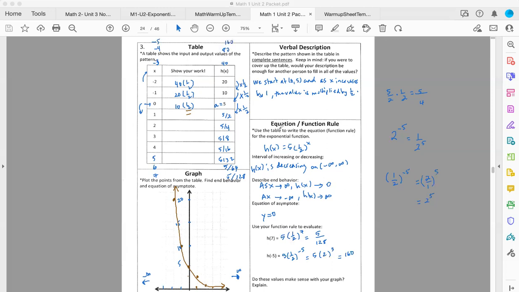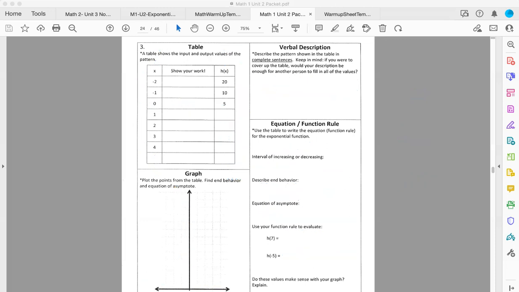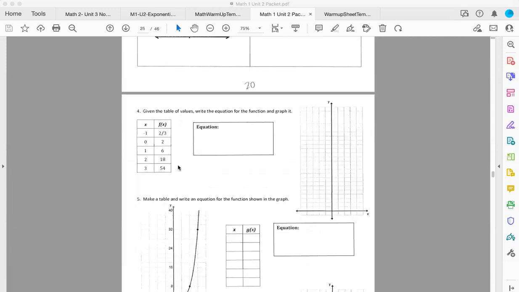Okay, so keep that in mind. Do these values make sense? Yes, they do. And you can say, based on the table, this is an exponential decay, etc. Okay, so as you go to the right, as x increases, what's going to happen? The y value is decreasing because you have decay. And as x decreases, that's going the other way. The y value increases. Okay, so that's pretty much this part of the lesson, which we had not finished in class.